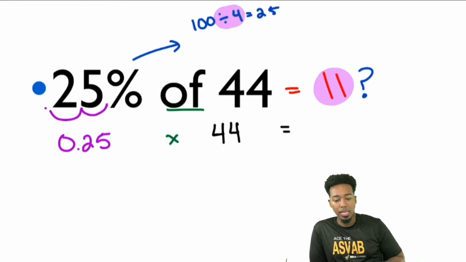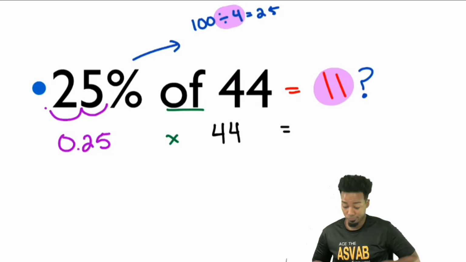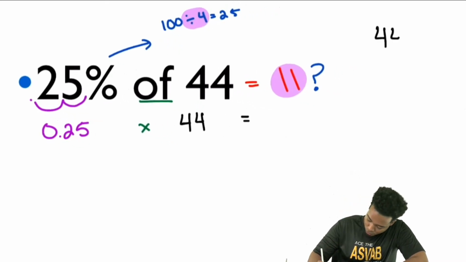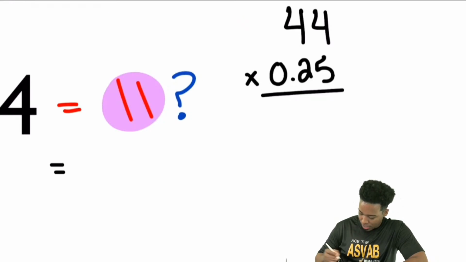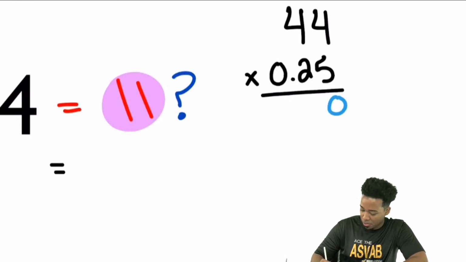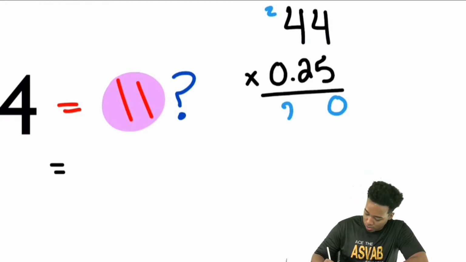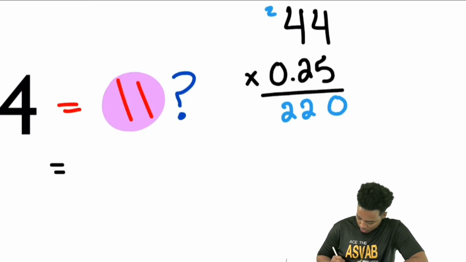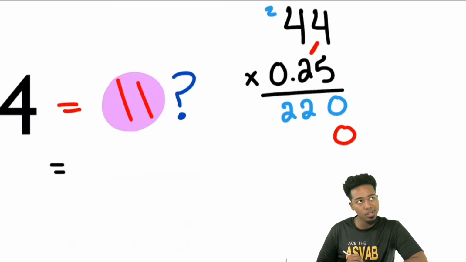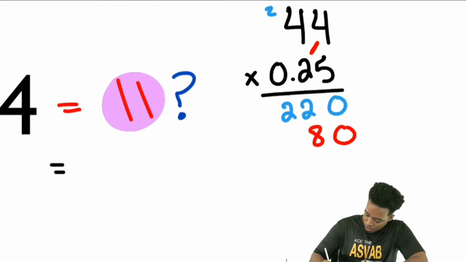Up next, let's go ahead now and perform the multiplication. Here we go. 44 multiplied by 0.25. Let's get into it. So I'm going to go ahead and use light blue for the first round. So 4 times 5, that's going to be 20. Carry the 2. Then we have 4 times 5 again. 20, carry the 2 is 22. Next up, I'll draw my 0 for the next round here. So I'll put a red 0 right there. Then we have 4 times 2, that's going to be 8. And then we have 4 times 2, and that's going to be 8.